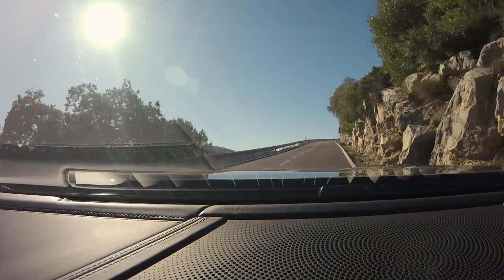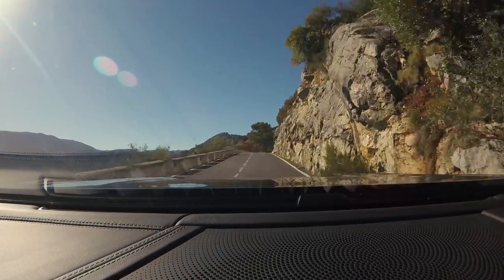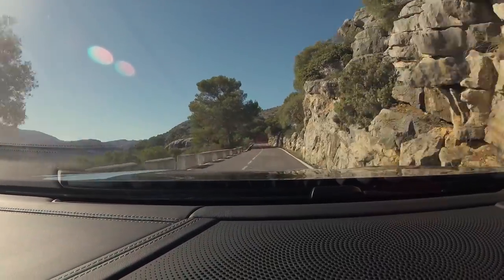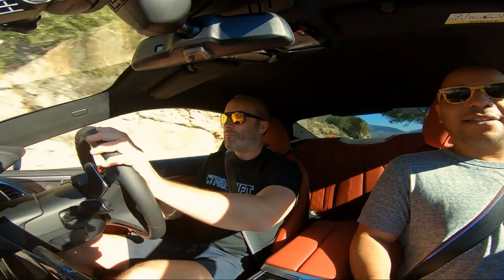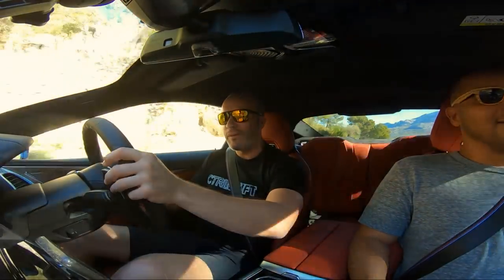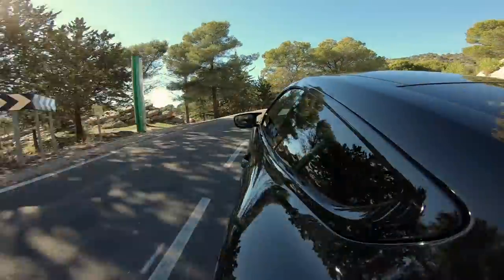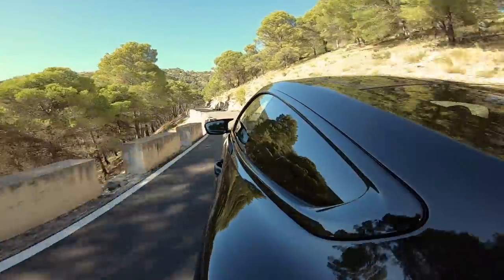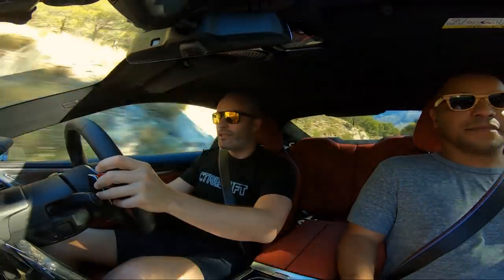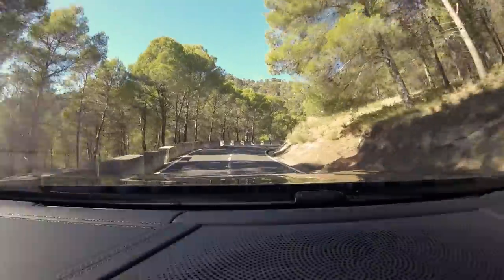What a piece of road. We're pushing on obviously for the video, but also because BMW provided an amazing lunch somewhere down the end of this road. Maybe I'll just shut up and enjoy this road for a couple of minutes and have a little driving. The traction — you just feel the xDrive working all the time. It's just mega.